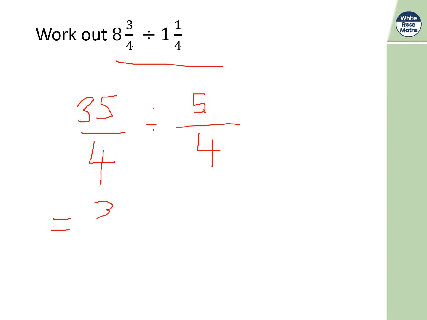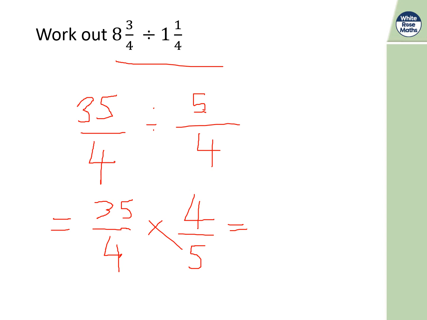Okay, dividing fractions, keep, flip, change. So KFC method. So 35/4. Okay, you are multiplying by its reciprocal. So you take the reciprocal of 5/4, or you invert it and then you change it to a times. Okay, so dividing by 5/4 is the same as multiplying by 4/5. Okay, now we multiply fractions, we multiply the top numbers together and the bottom numbers together.